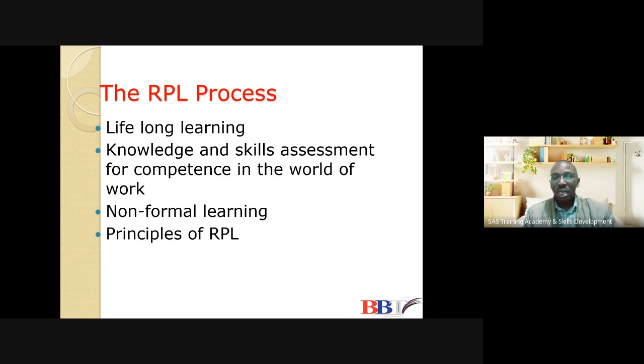So what happens is that you need an interpreter that understands them, that will be able to interpret whatever you need them to do, so that they are able to produce such evidence. And this is key and very important as an assessor, because remember, you are judging someone's competency against a given standard. So if you are conducting those proceedings as a judge, you do not need to bias anybody because of a language barrier.